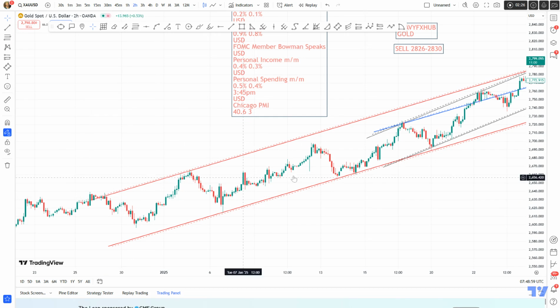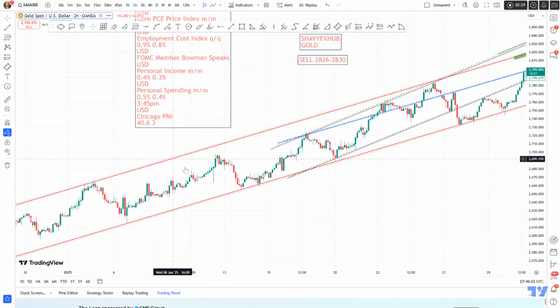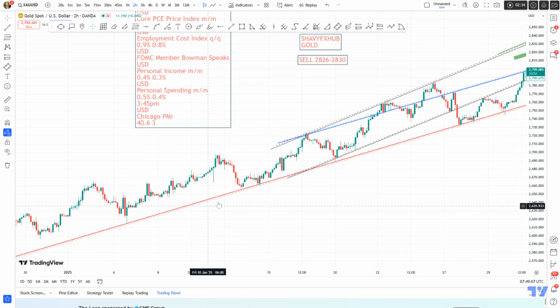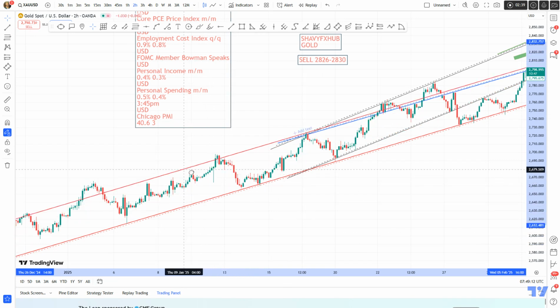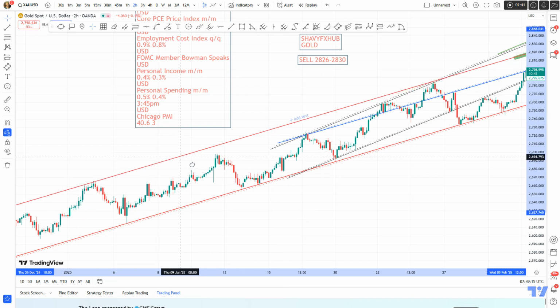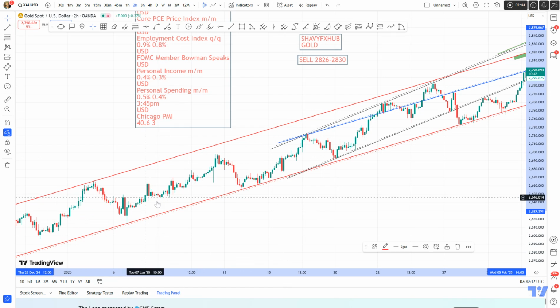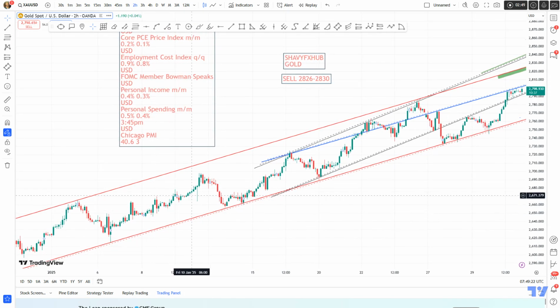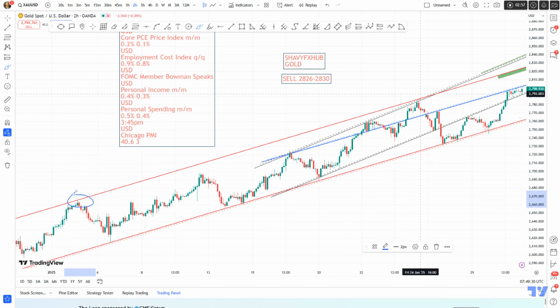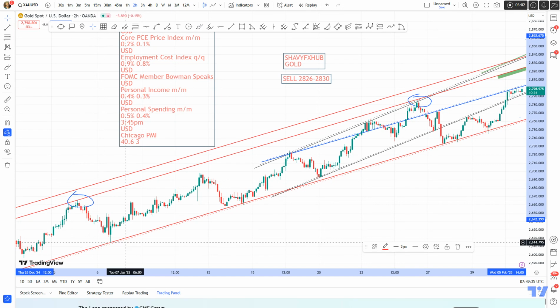Now you see institutions have marked out a supply roof. This is your institutional supply roof. The institutional supply roof is got from, let me take some of them out for clarity because this is basically for educational purpose. It is free. When you clone the floor, you bring it to the roof. This is the exhaustion level of all the buying. When price gets to this level, price will ultimately drop. This is an institutional sell zone. At this level, institutions are waiting here after price updated here as a supply roof and here as a supply roof. On technical, this becomes your sell zone. So this is the only area.